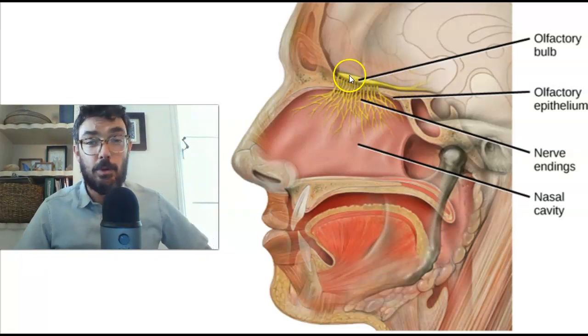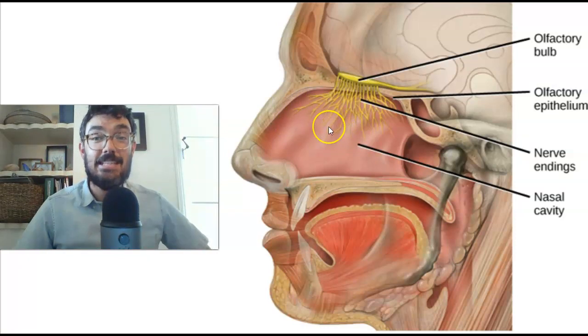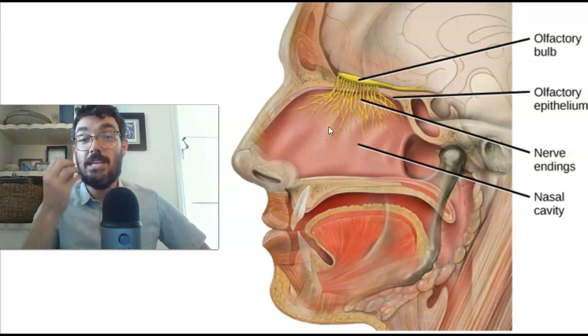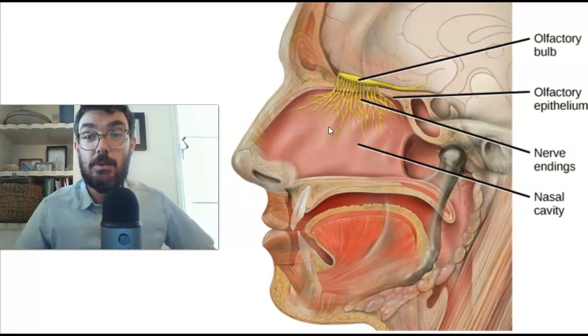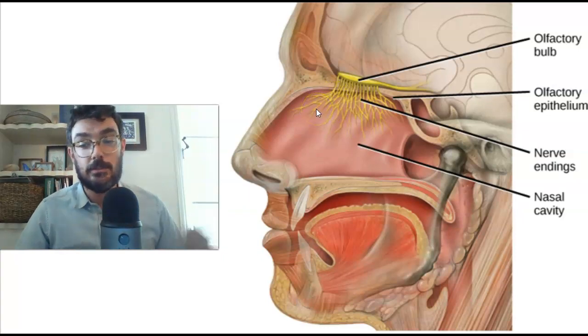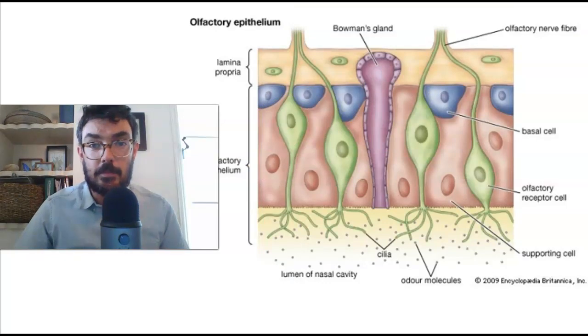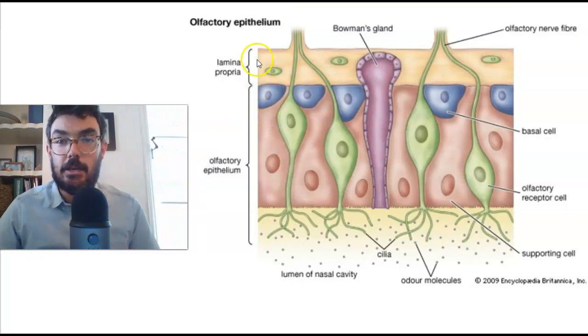Now that olfactory bulb is just a giant bundle of nerve endings. And then it has all these little extensions, these additional nerve endings that hang down through the bone and then out into your nasal cavity, just hanging there. And what they do is they detect different types of chemicals, which we call odorants. I'm going to take a closer look at those receptors now. So if we take a look at this diagram, okay, this diagram here, this is the epithelium of the nasal cavity. And then these receptors, they just sort of dangle down through here.